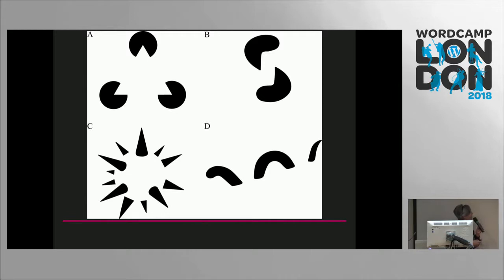Now, if you look at the object on the top left, I think we can all agree that there's a triangle there, even though the triangle is not drawn, it's only implied. The same applies to this hand grenade kind of thing. I can definitely see a sphere there, but it's actually not drawn. Same with a Loch Ness monster there, and I think that's a fat snake around the pole, something like that. Anyway, these are shapes that are only implied and not drawn, but still we see them.